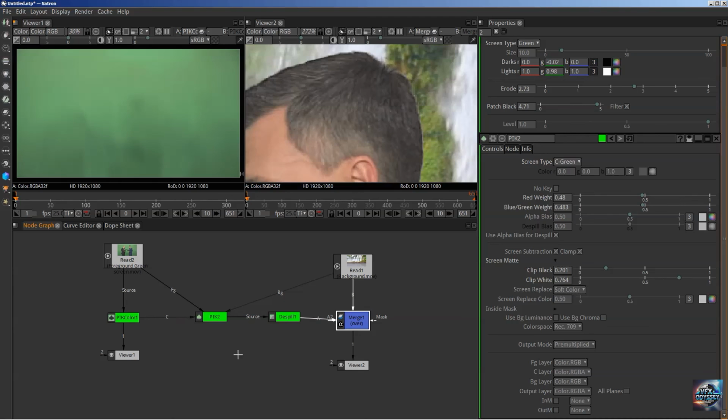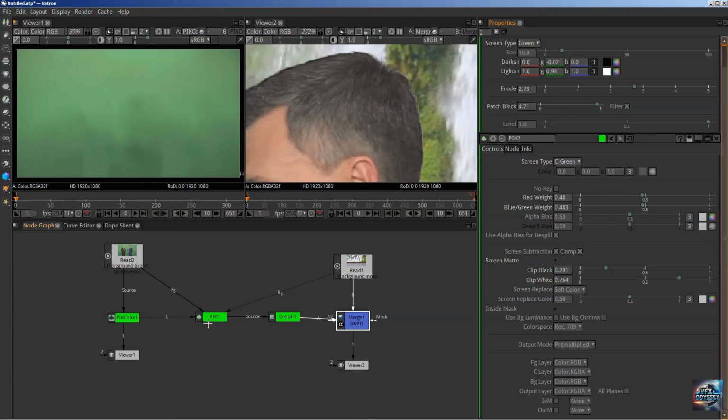I need a merge node. Why did we connect the background in the first place? If it's not going to do the compositing, why does it need the background? For this reason, for the use background luminance and use background chroma. What it does is it helps provide a better matte to the merge by using information coming from the background.